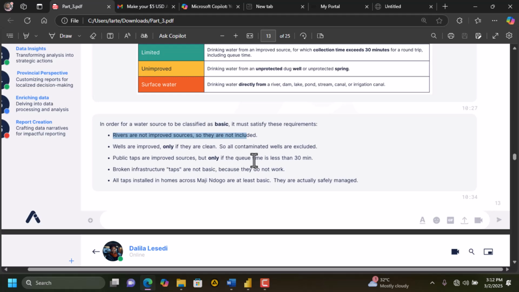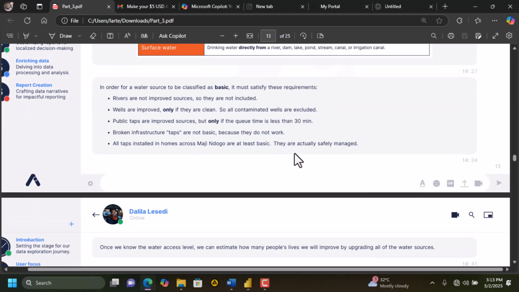So with public taps or the shared taps, it should be less than 30 minutes for us to say it is basic. Then broken infrastructure taps are not basic because they do not work. And then all taps installed in homes are at least basic. They are actually safely managed. So all taps in home are basic.